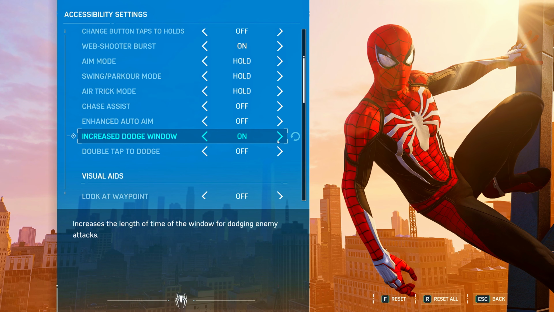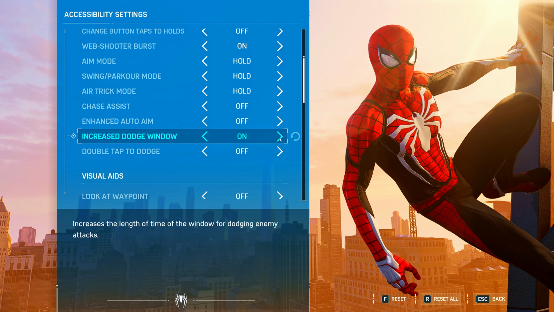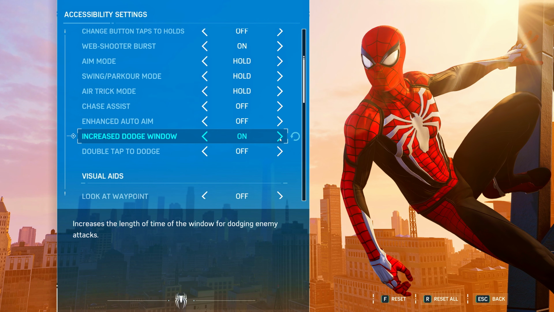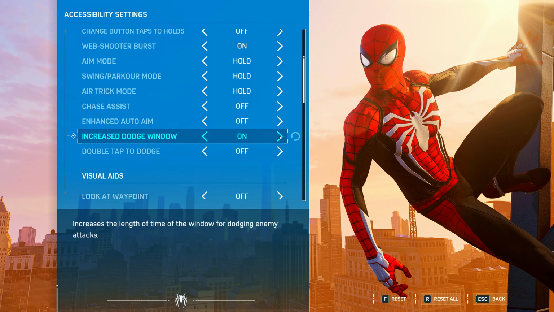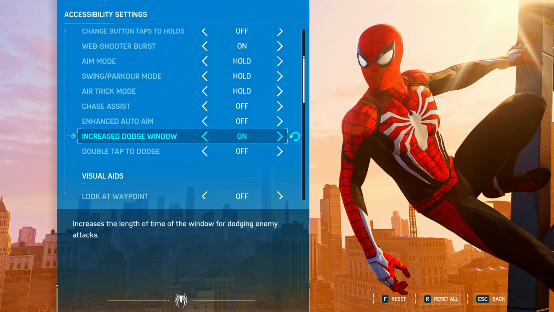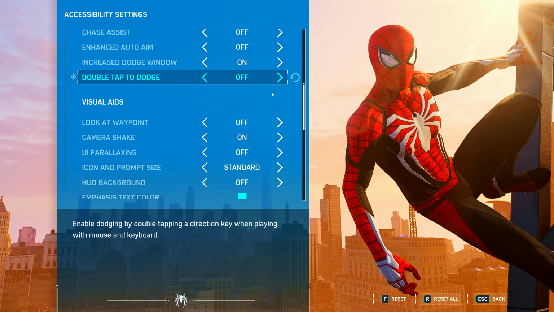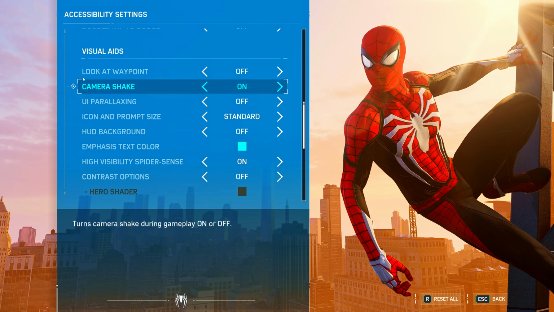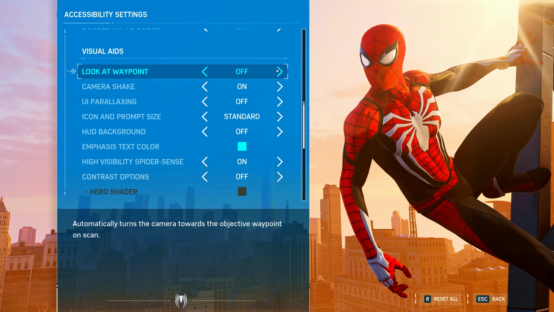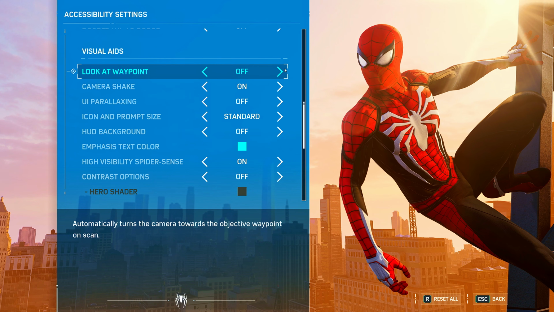Increased dodge window, I have this on because sometimes I cannot really have the time to dodge the enemy's attacks, so I have this on. Double tap to dodge, I have this off. Visual aids, look at waypoint, of course obviously this has to be off.